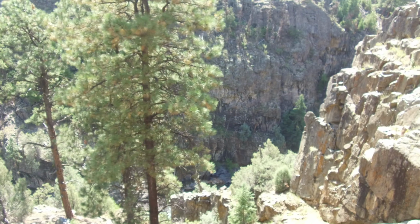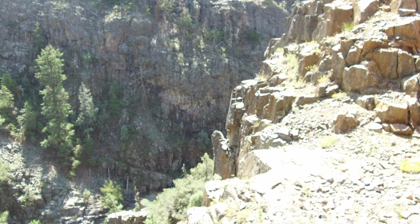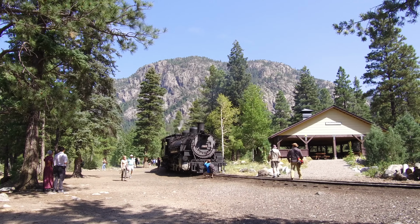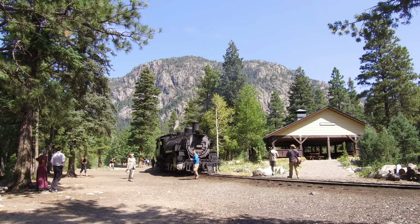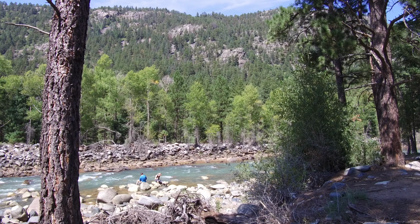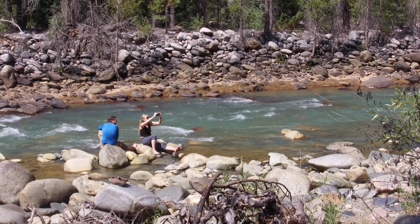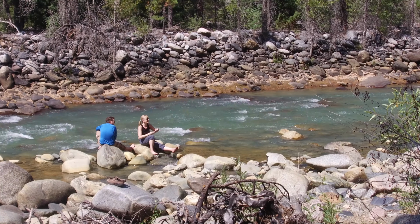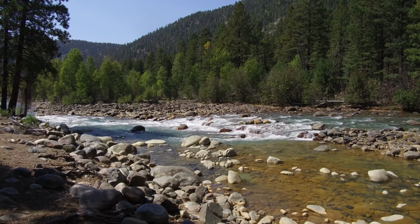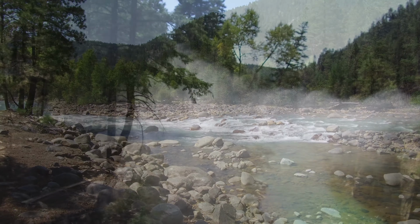The gorges along the Animas River are the reason to ride the Durango and Silverton to Cascade Canyon, in my opinion. But coming in a close second is Cascade Canyon itself. Besides the train, you're out in the middle of wilderness of pristine beauty and no other indications of man and civilization. In other words, a very peaceful place to enjoy without a rigorous hike commonly necessary in the Colorado mountains.